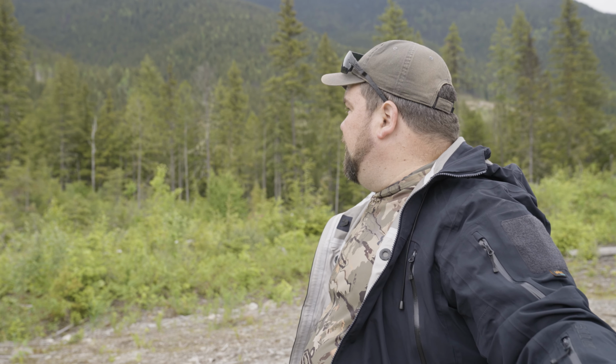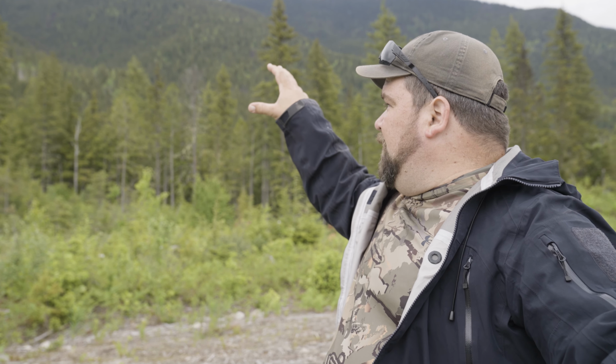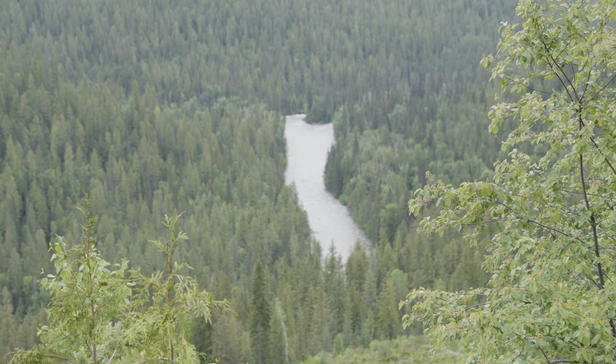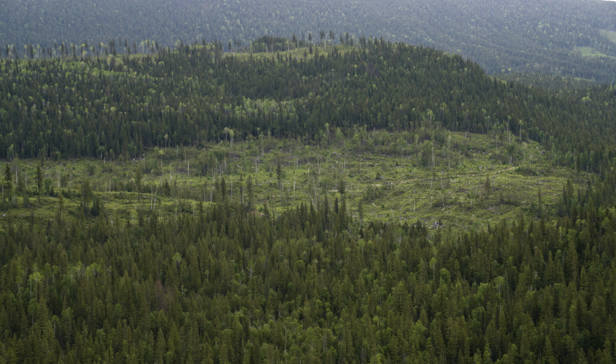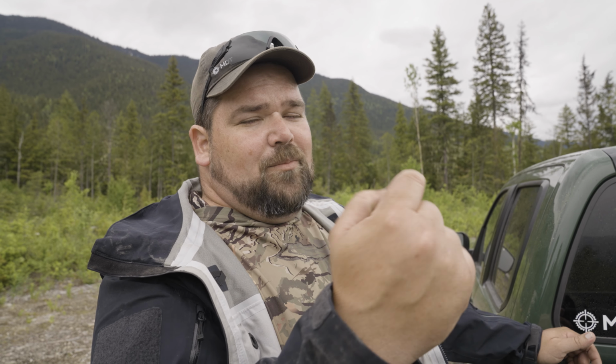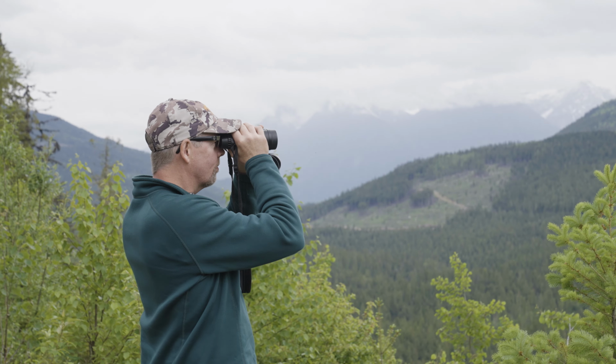So we just came down this big hill here, big mountain here, and we found this little landing that we can actually glass up top here, and if we do see a bear, we can kind of gain some ground on it in the truck, and then do a quick stalk in, and hopefully knock a nice bear down. And then if we look across the river, where we've been looking at all day, we're nice and close to it as well, so we actually can get good sight on it. And if we do see a bear over there, we figure about 10 kilometers to the bridge, go across the bridge and back down here 10 kilometers. So if we see a bear over there, we feel pretty confident that we could get a stalk on it even tonight.